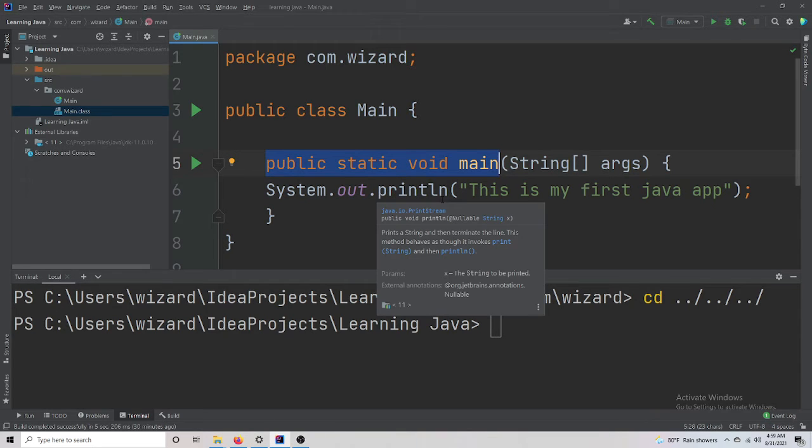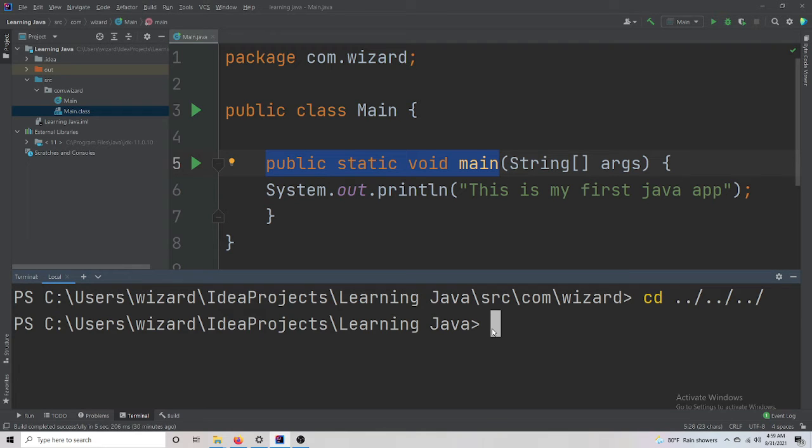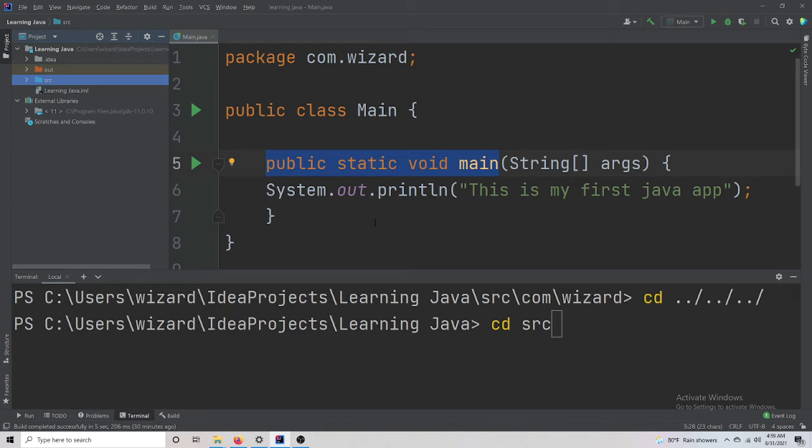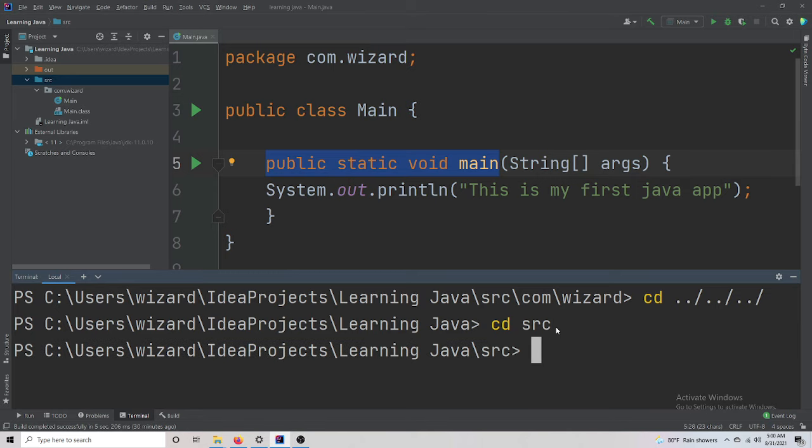So let's go ahead and type cd, then src. Okay, so let's go inside the src folder, which is this one over here. Okay, then press enter. cd src, so press enter. Okay, and then we are inside this src.